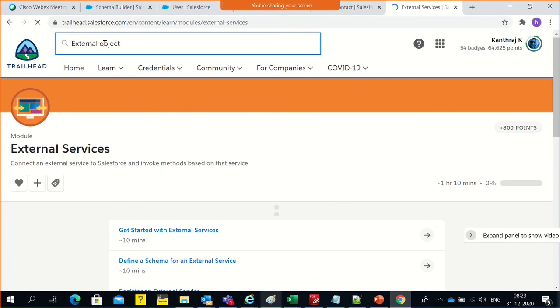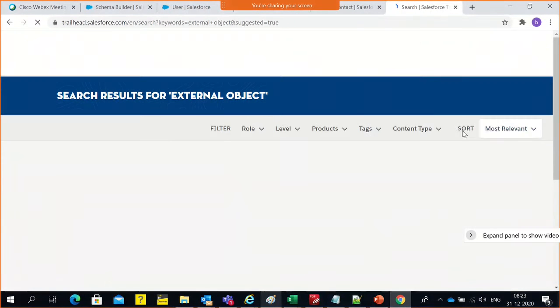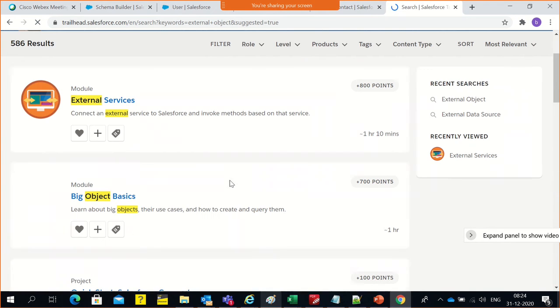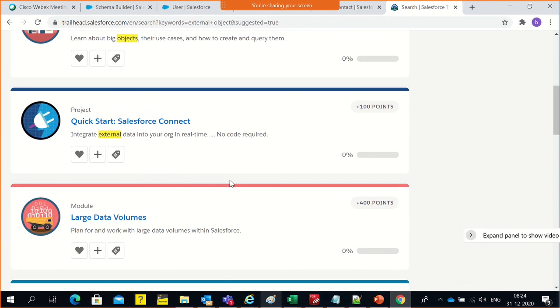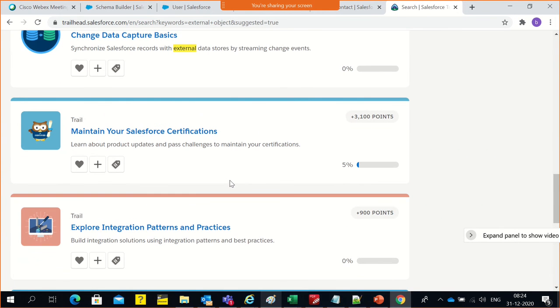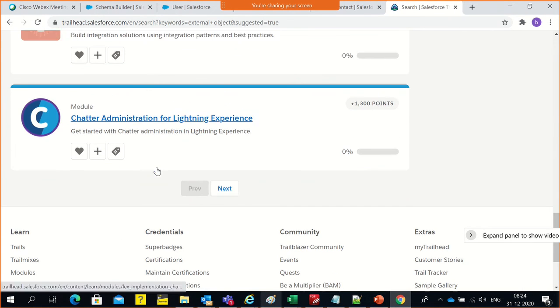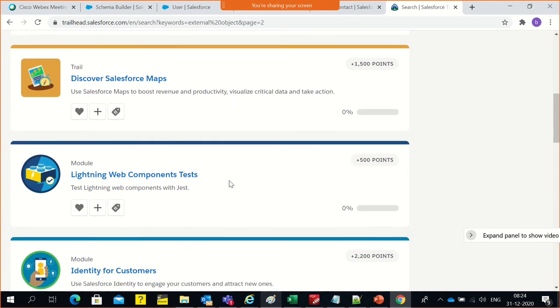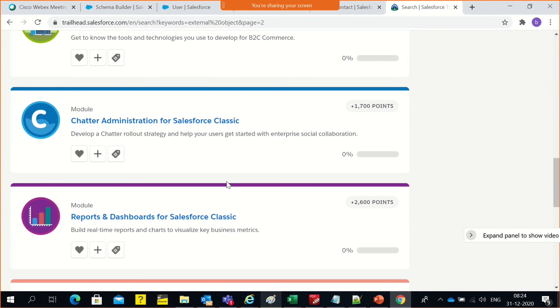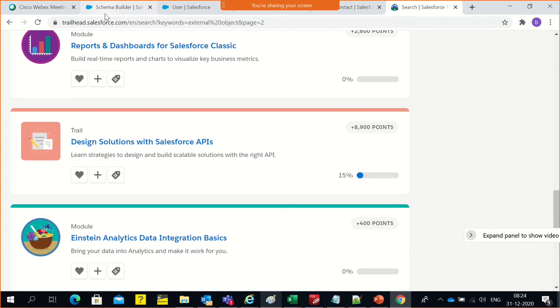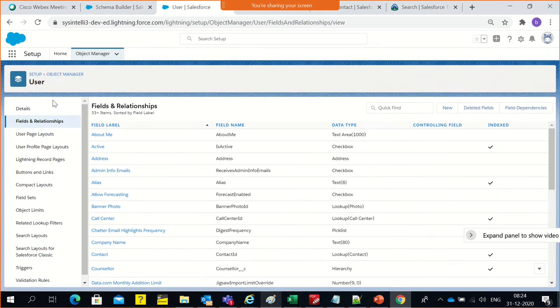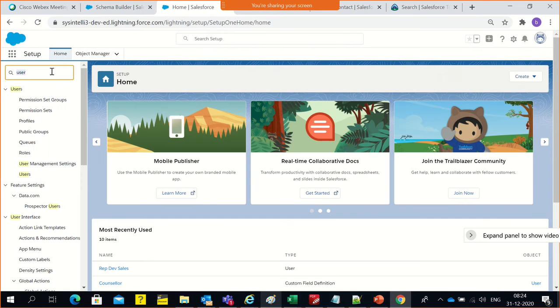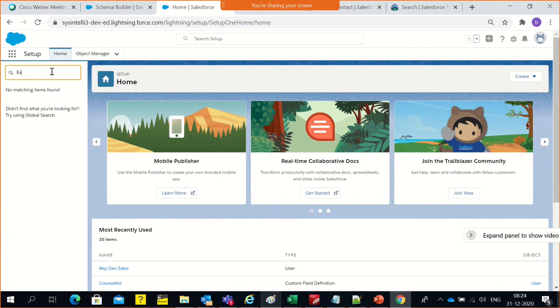Okay, objects I'll give it here. See external data source. This is what I'm talking about.